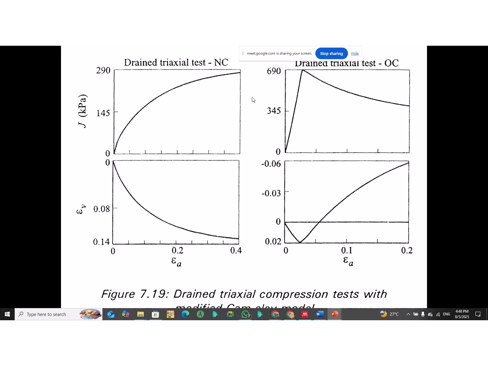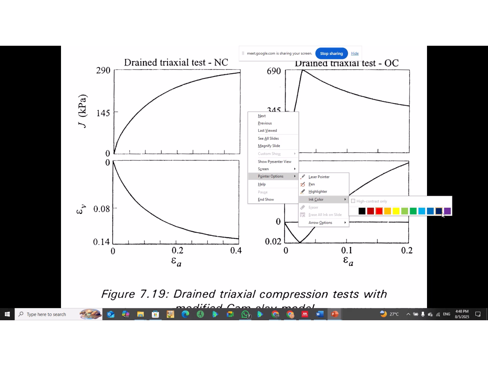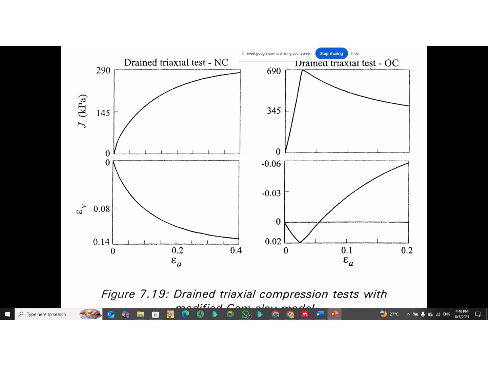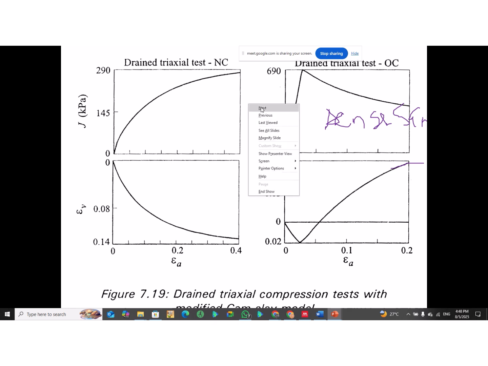So generally the behavior observed is that dense sand and over consolidated clay almost behave the same way. So dense sand, remember this is the same thing I described. For dense sand, the volume reduces before we have a constant volume. And then soft clay, just like loose sand, behaves like loose sand. That's what has been observed.